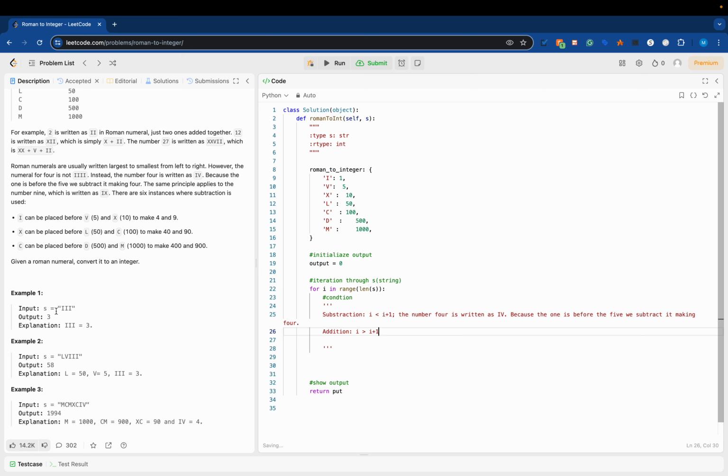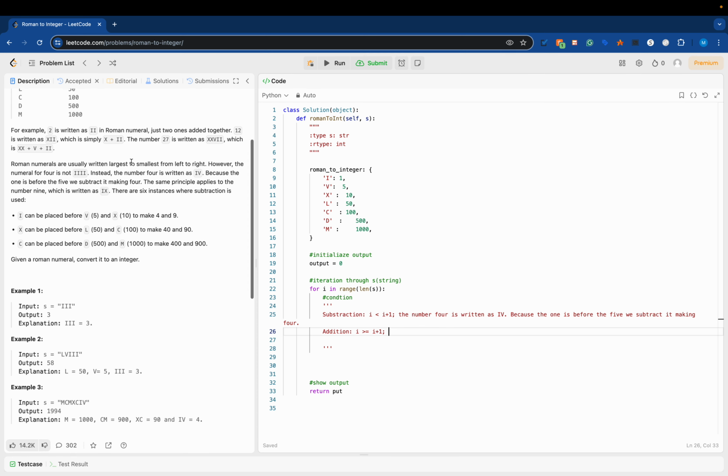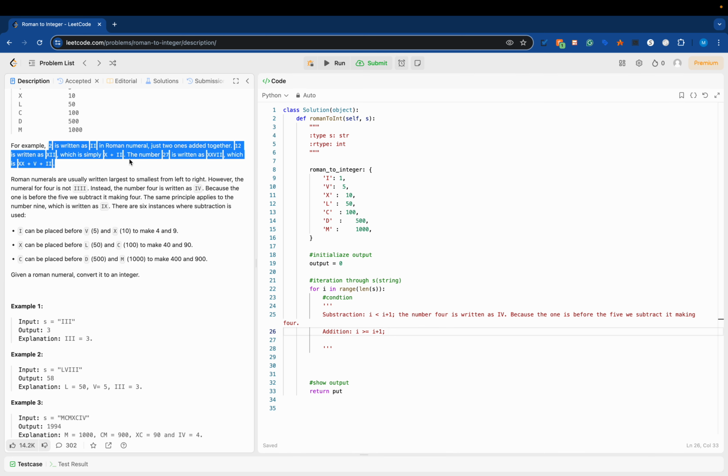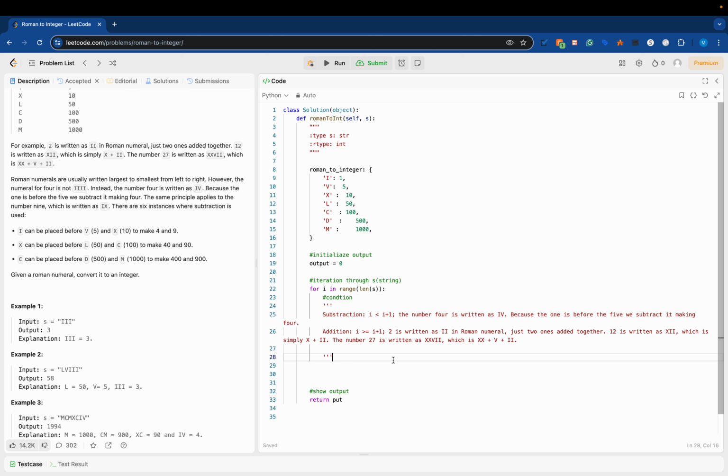So if the next value is less than that, and also if it's equal to, like in this case. So less than, or more than or equal to the next value are shown over here. So now let's get into the code.